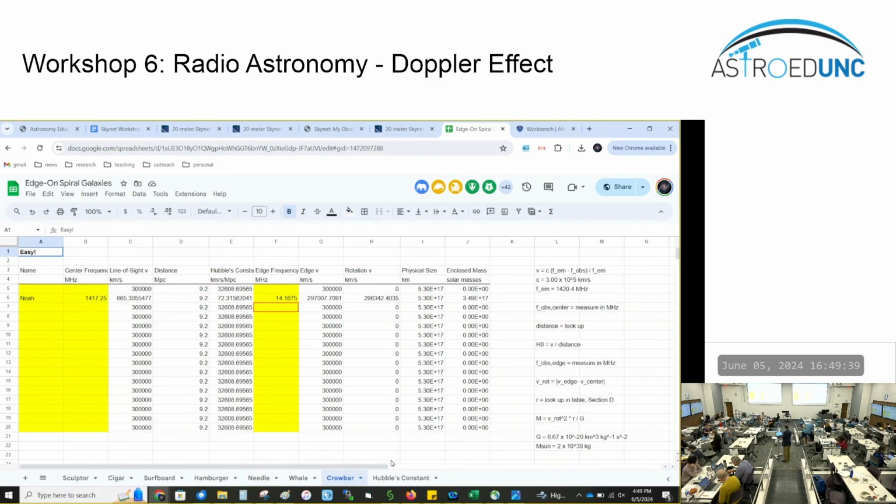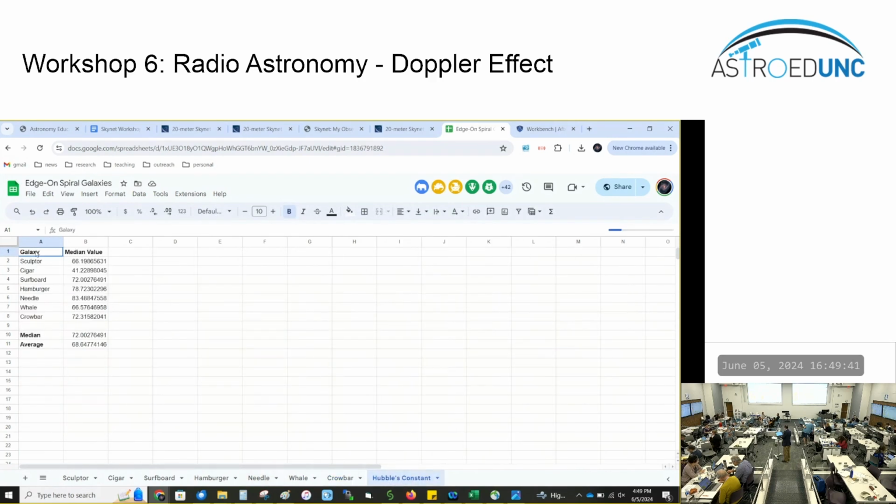Now let's look at these Hubble constants. Here's the median from each of you. 60, 40, 70, 70. Now from one galaxy, you're not going to get a great measure of the Hubble constant because there are things tugging on it. But if you look at the median of all those numbers or the average of all those numbers, yeah, we're not going to do Hubble tension with this kind of accuracy, but not bad.